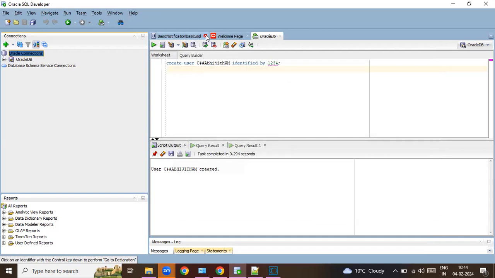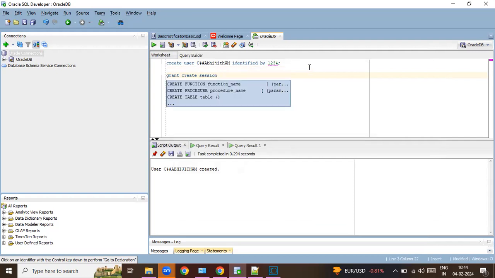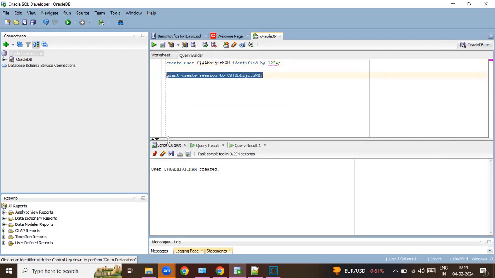So now what we'll do is grant create session. So let's grant this. The grant has succeeded now.